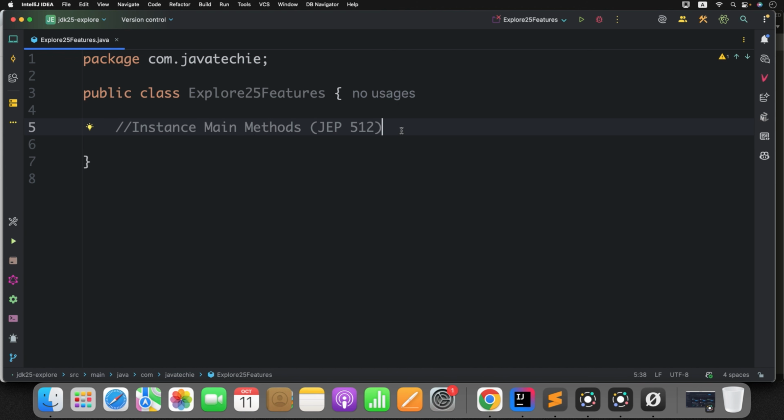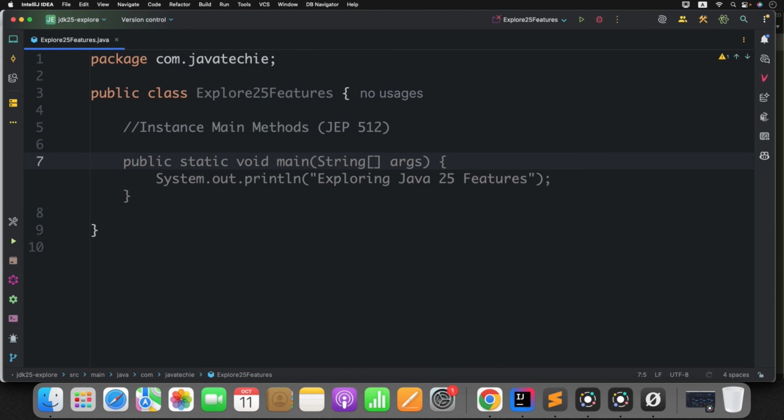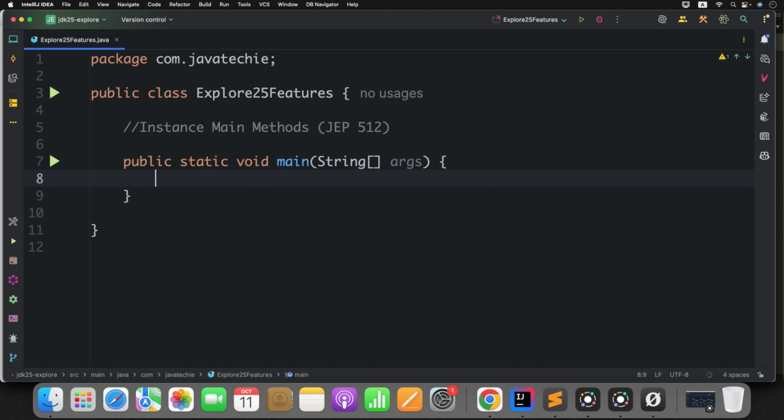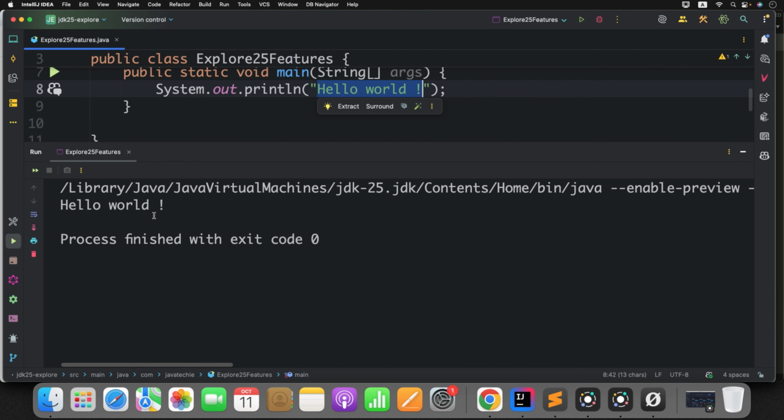Now imagine a recent graduate comes to you and asks you to teach Java. Then what will you do? At the very first step, when we started learning Java, the first thing our teacher or trainer showed us was how to run a hello world program. So simply you will write a main method and you will print hello world. That's it. Now just run this particular program. You will find this hello world string in the console output. We are seeing the output.